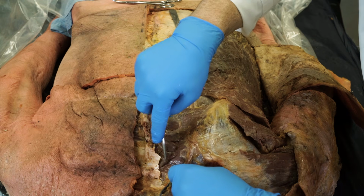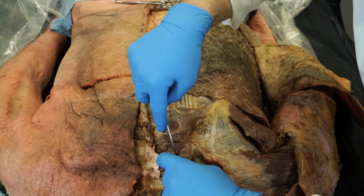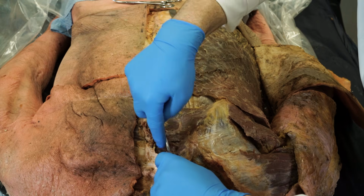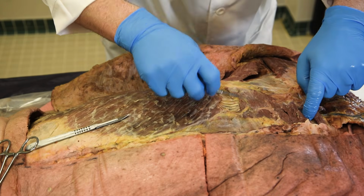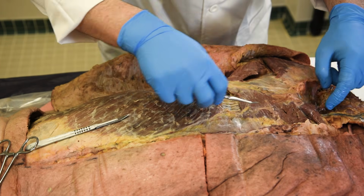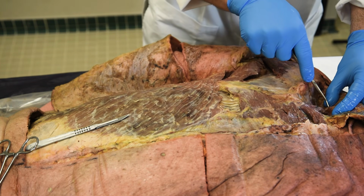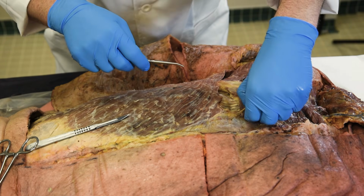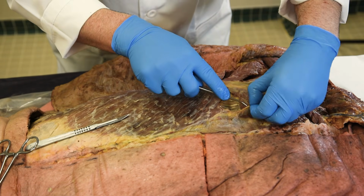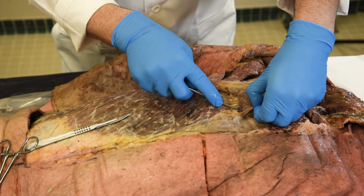And here's kind of our separation for the rhomboid major and minor. A little bit of fascia that goes there. Again, rhomboid major, rhomboid minor, and then just the beginning of the levator scapulae down here. So we can clean this up a little bit more. We can remove some of the deep fascia to expose these muscle fibers.